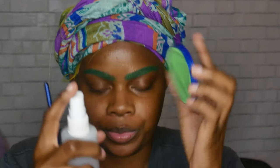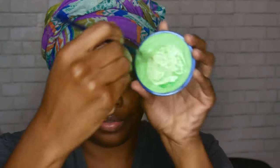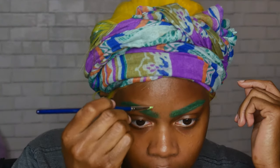To activate it, all you need to do is open the container. They usually come with plastic on top, but I took my plastic off already. Open the container, spray some spritzes of water. I'm gonna do two spritzes just to start with. And then just kind of circle around, whoops, to activate it.